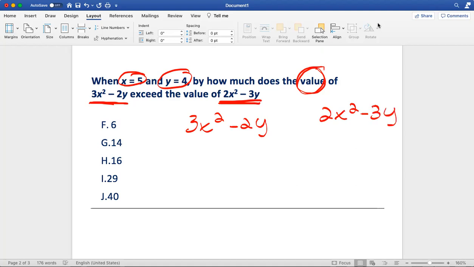But first, guys, in order to find the values, we need to substitute the given values for x and y. The given value for x is 5, right here, okay? The given value for y is 4. Now, let me highlight something. This is very basic, but I'm highlighting it anyways. Oh, I forgot my power here. Let me put my square here. Now, guys, listen. When I substitute these values in, notice I am enclosing them inside a set of parentheses.